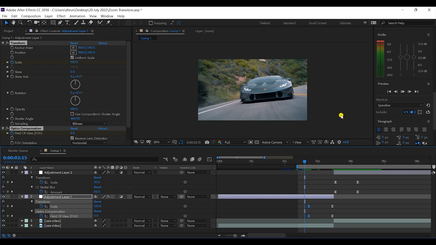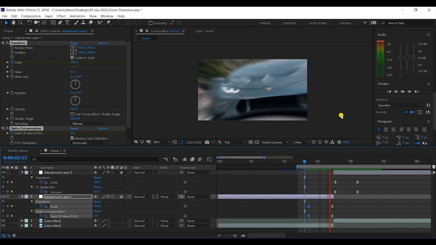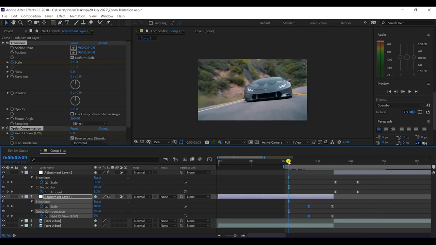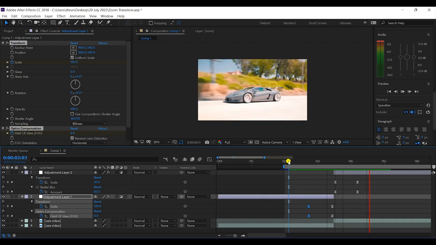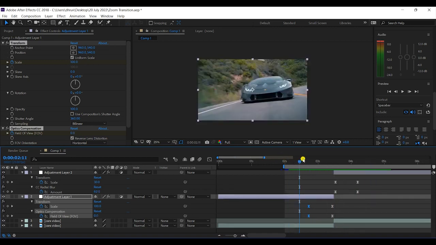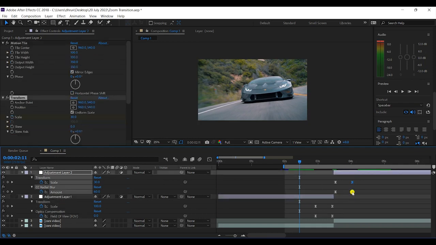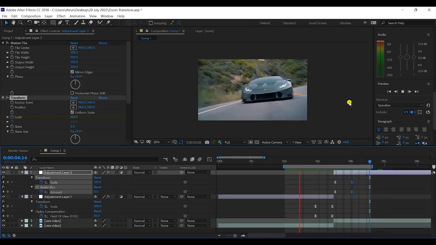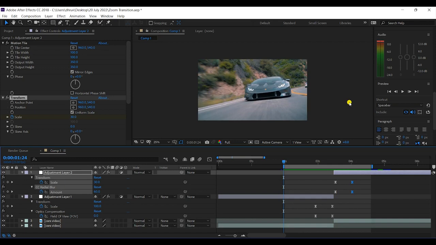I'll just preview it for you, and you can see this is it. So you can see how cool this is looking. We have this lens distortion also with us now. So instead of just a cut effect, we can apply this cool zoom transition. This is a very in thing right now, and you can use it in any of your videos that you make. So what I do is I just adjust these two keyframes. I'll just move these two keyframes closer to each other, and now we'll see. So we have this cool effect with us now.